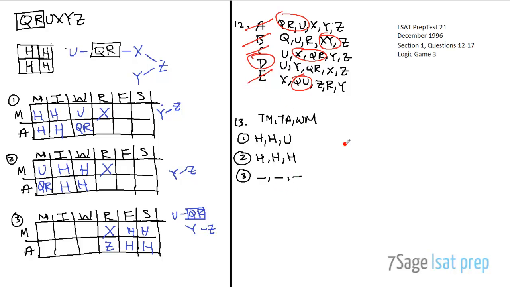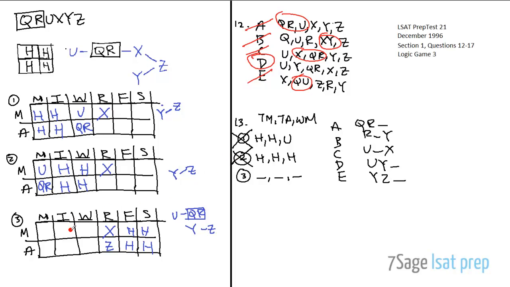Okay, so looking at these answer choices. Answer choice A is QR blank. And then there's R blank Y. There's U blank X, UY blank, and YZ blank. Okay, so immediately what we see is that none of these have anything to do with hostile witnesses. So scenario 1, scenario 2 are completely crossed out. And so now the only thing we have to figure out is whether or not we can put these into Tuesday, Tuesday, Wednesday.